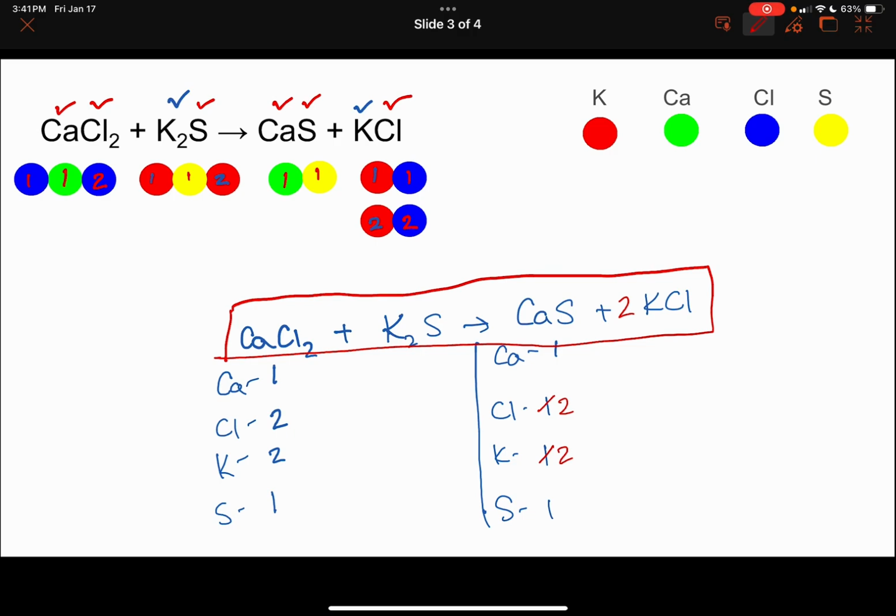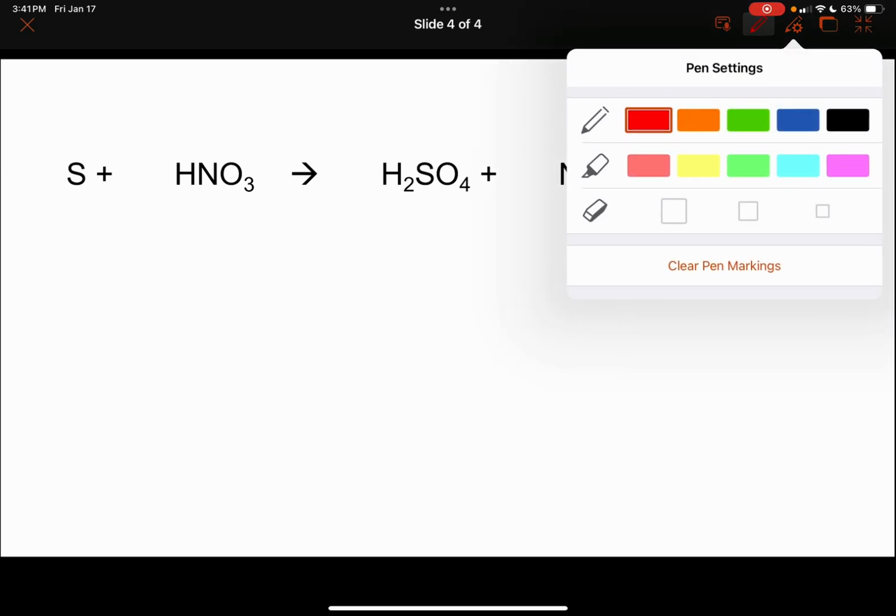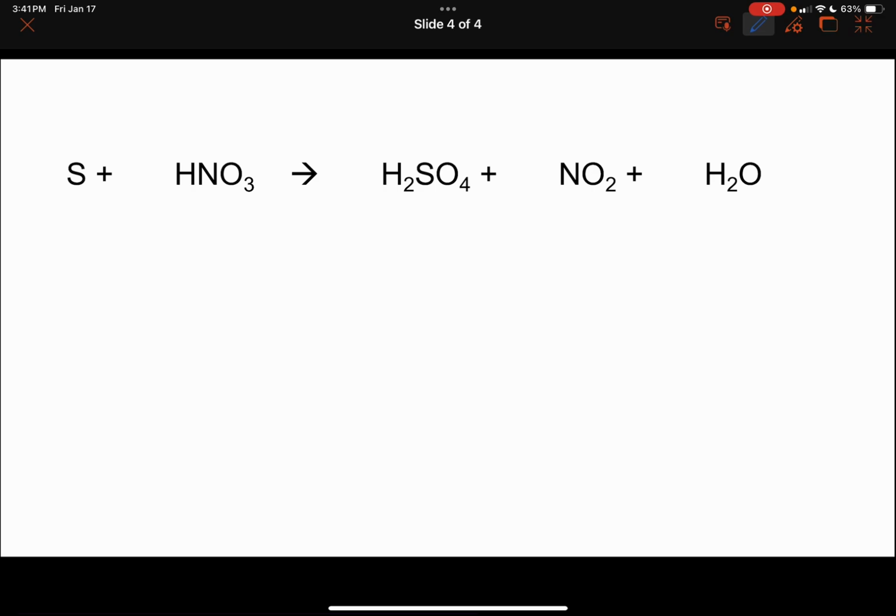So this is our balanced equation. Okay, now I have one more, and this one definitely looks a lot harder and is a little bit more difficult because we have to go back and forth a couple of times. This one is not going to include the colorful dots because I will not have enough room if I do them. So we're going to do it the way that Miss J does it, just normally.